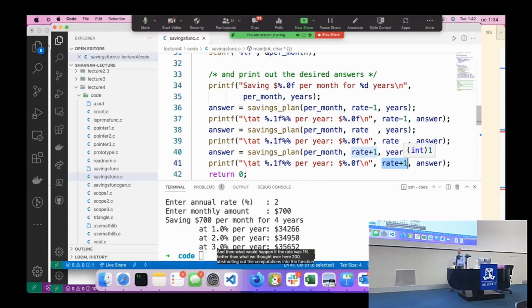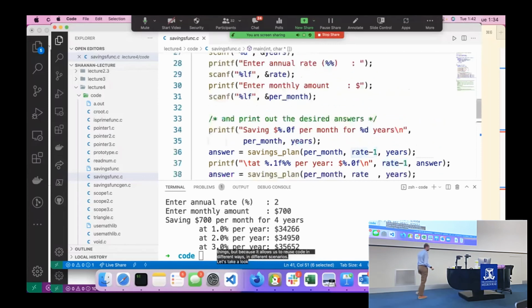Abstracting out the computations into the function allowed us to run it in different ways very, very efficiently without copying that whole computation code, which you saw above, multiple times over. In this way, abstraction is powerful not only because it helps us conceptually to separate things, but because it allows us to reuse code in different ways in different scenarios.